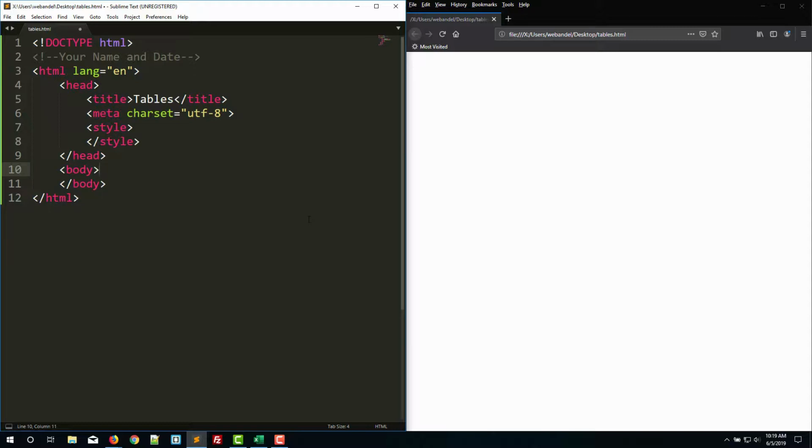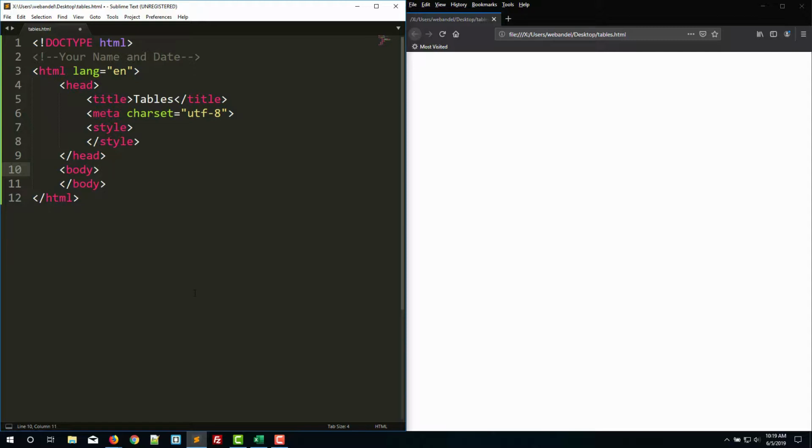So tables are good when you need to organize a bunch of information, like a spreadsheet. They are made up of rows and columns. When you are creating a table, it's going to begin and end with the table tags.